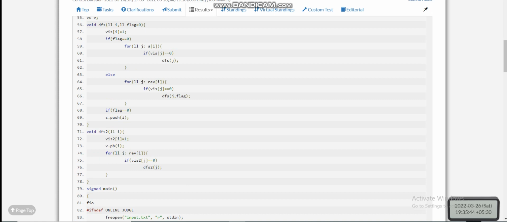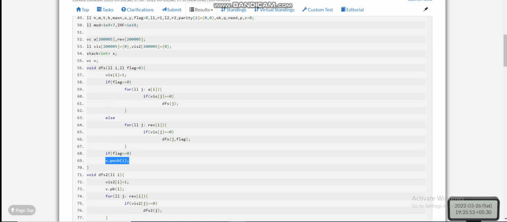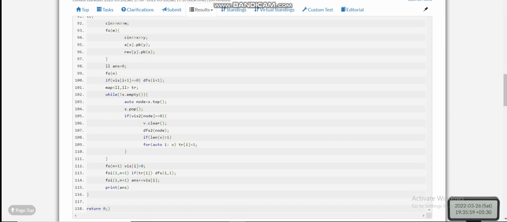For finding strongly connected components with DFS, after DFS is done, we will push the current node i in the stack. You can read it, strongly connected components by DFS is a very important topic. So here stack S will store the traversal for the strongly connected components. This traversal is also used in topological sort. So this stack will be like the topological sort of the graph.